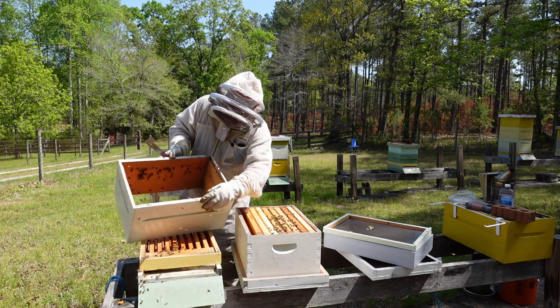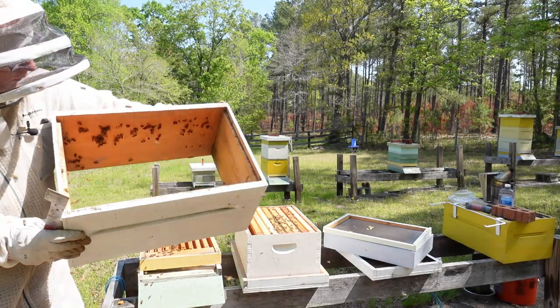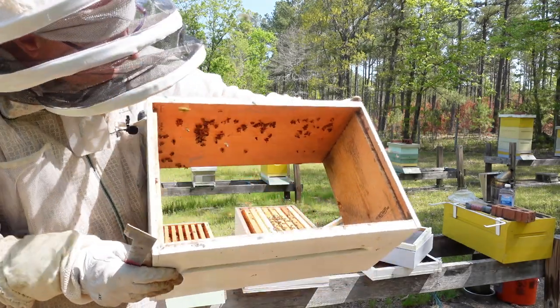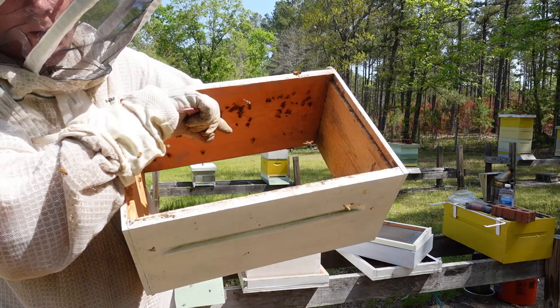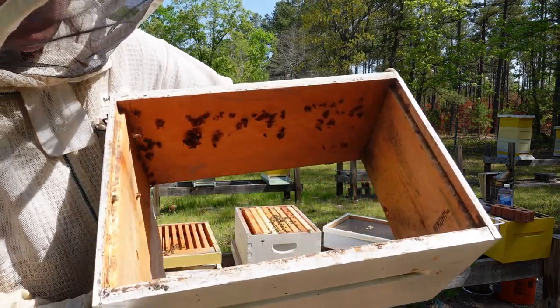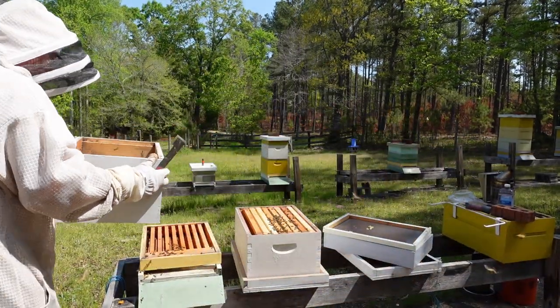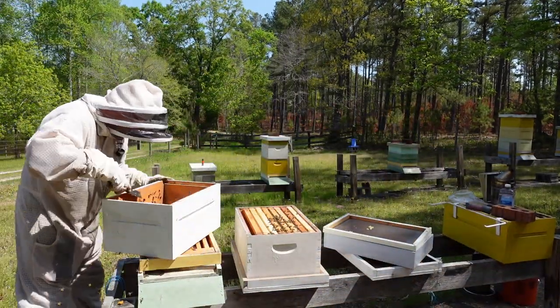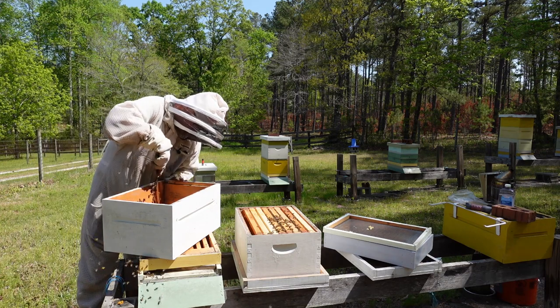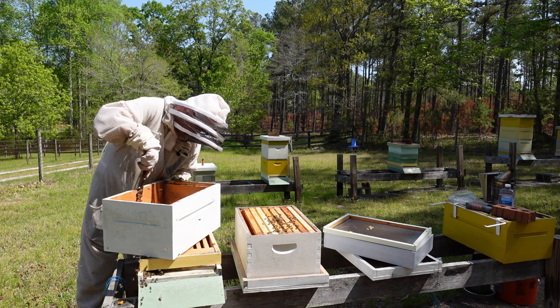I don't know if you can see it from over there. I'll try to pull it a little closer. We'll see if it shows up well on the camera. If not, I'll cut it out. But if you look in here, they've drawn burr comb on this sidewall. So I don't know if you can see that in there. That's all this bulk burr comb. So all I'm going to do is simply scrape that. It's one of the disadvantages to an 8-frame because it has a lot more space.